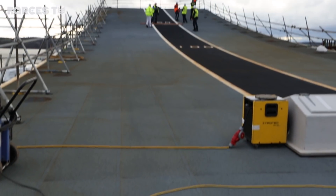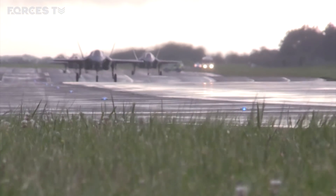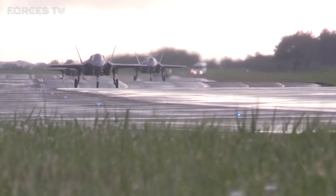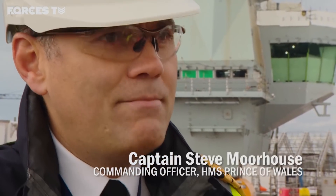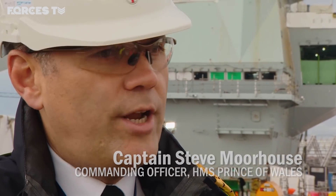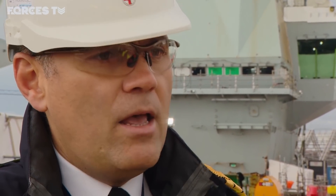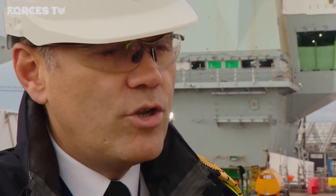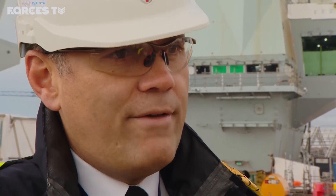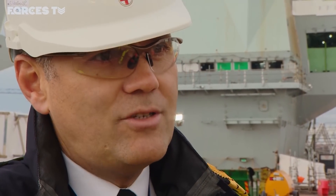The carriers have been designed specifically with the F-35B Lightning strike fighter jets in mind and the crew are very keen to get going. It's a huge step forward — a game changer both in the size of the platform and the technology and how we all operate it. It's forcing the Royal Navy to think differently, which is a good thing. For young sailors joining, knowing this will be the fleet's centrepiece for the next 50 years is a hugely exciting period.